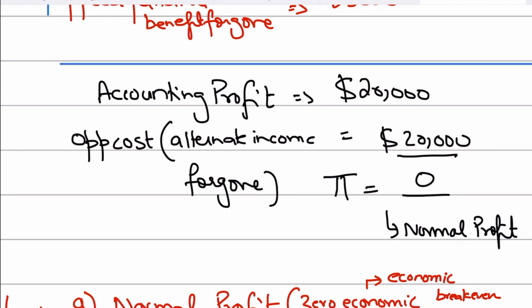और राइट, तो जो सेल्फ एम्प्लॉयड रिसोर्सेज हैं और सेल्फ ओन्ड रिसोर्सेज हैं, उनका ऑल्टरनेट यूज से इनकम 20,000 आती, और बिजनेस ने भी 20,000 अर्न करके दिया है. सो नॉर्मल प्रॉफिट हो रहा है जीरो. सही है, दैट्स सो इकोनॉमिक प्रॉफिट इज जीरो.